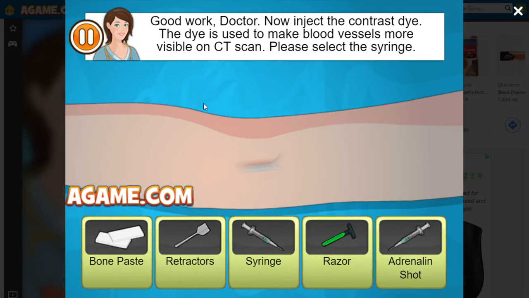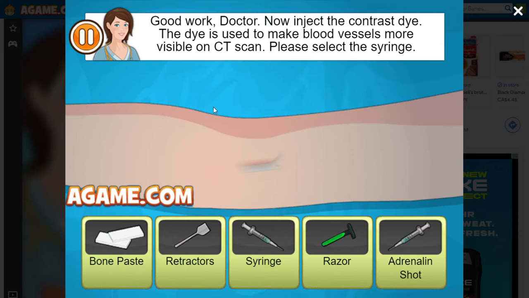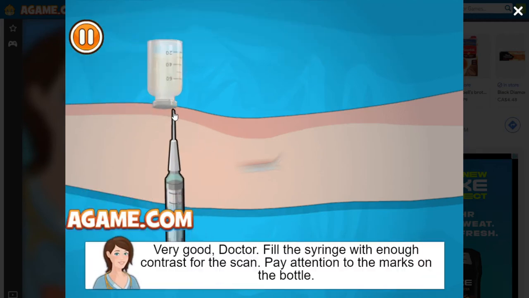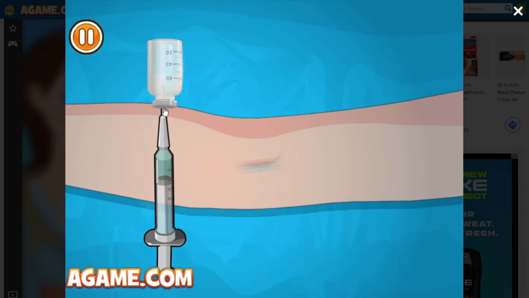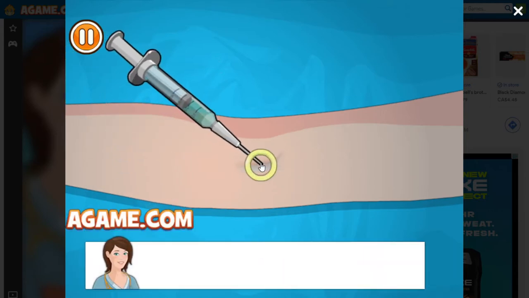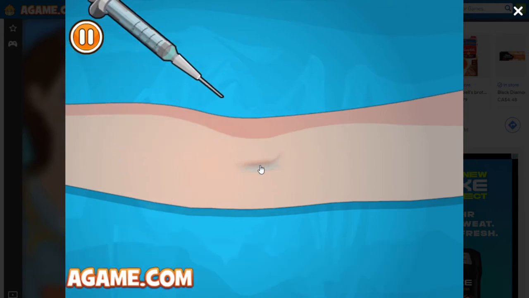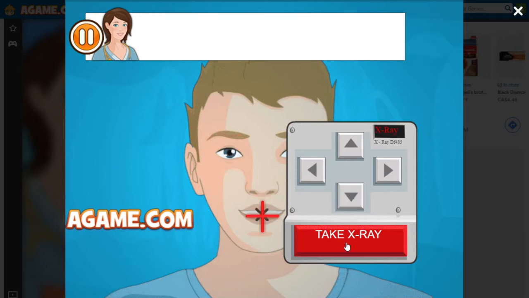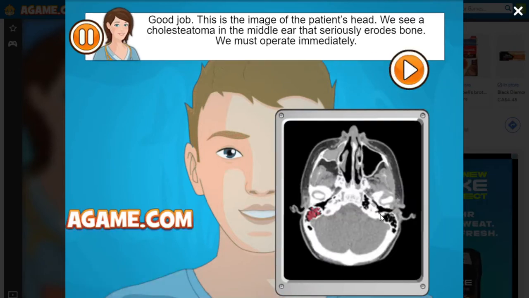Good work, doctor. Now we must inject the contrast dye. The dye is used to mark blood vessels more. Please select the syringe. I got a syringe. Now fill it. Am I supposed to tap the veins? Okay, now I gotta go to the x-ray. Hold on. That's pretty good. Smile! Ooh, I don't think that's good.